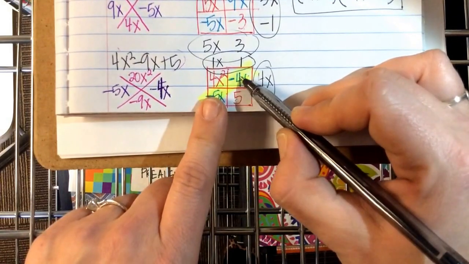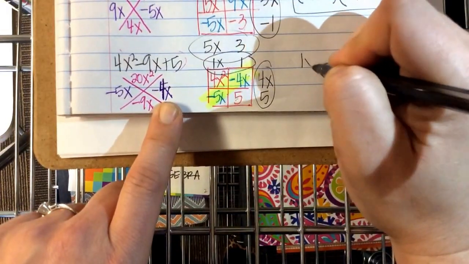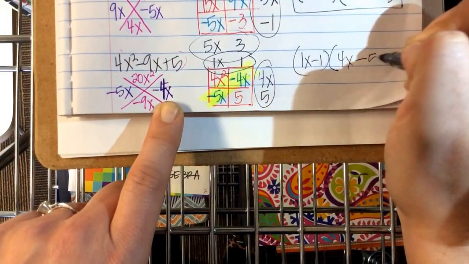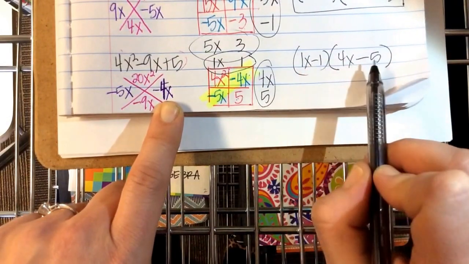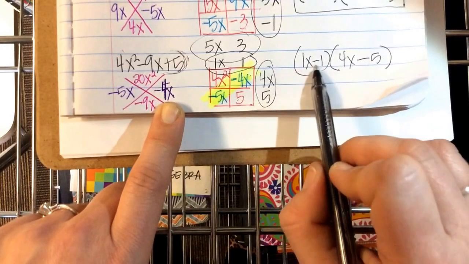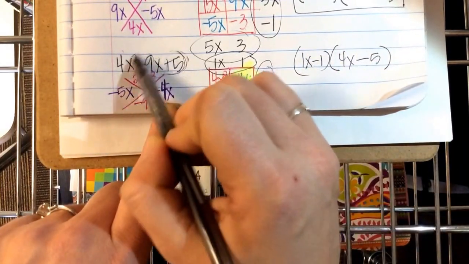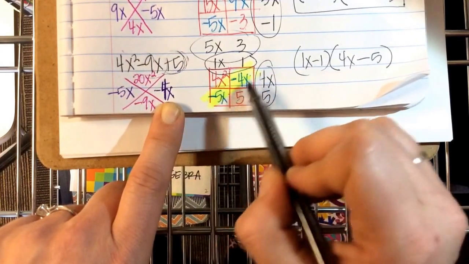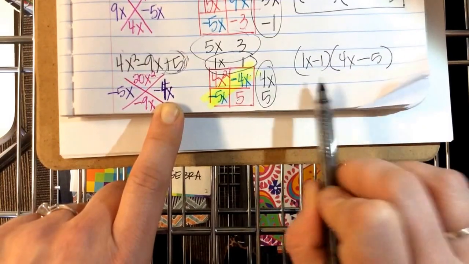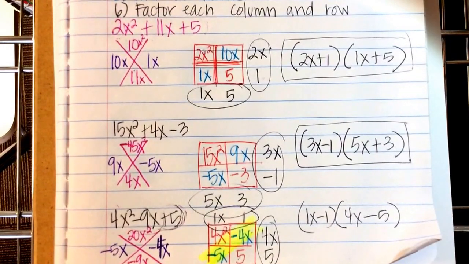However, this is your answer, but it is not adding. Because both factors were negative, 1x minus 1 and 4x minus 5. Because a negative times a negative makes a positive, but a negative plus a negative makes a negative. Only if both factors are negative do you then change it to be minus minus. This is the Xbox method.